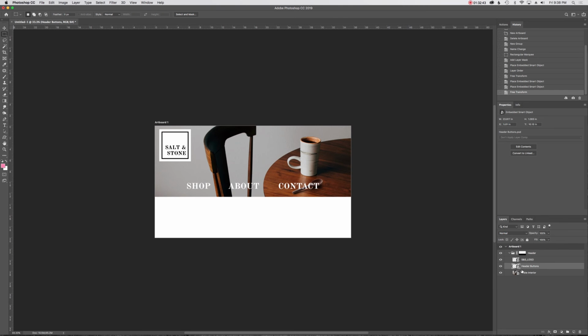At this point in the demo, if you want to follow along exactly, great. If you want to design your site however you want, go right ahead. I'm going to do the same thing with my header buttons and resize those down a bit and just put those in the upper right.